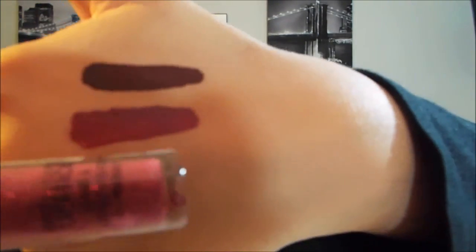The next lip product I've been living by — the one I'm actually wearing now — is my Kylie Jenner Lip Kit in the shade Spice. It was one of her new fall colors. I actually have a full review video on it and I'll link that down below if you guys want to check that out. These are my two go-to fall lipsticks — they are so beautiful and give me the whole fall vibe. The Kylie kit also comes with a lip liner in the same color, which is great.